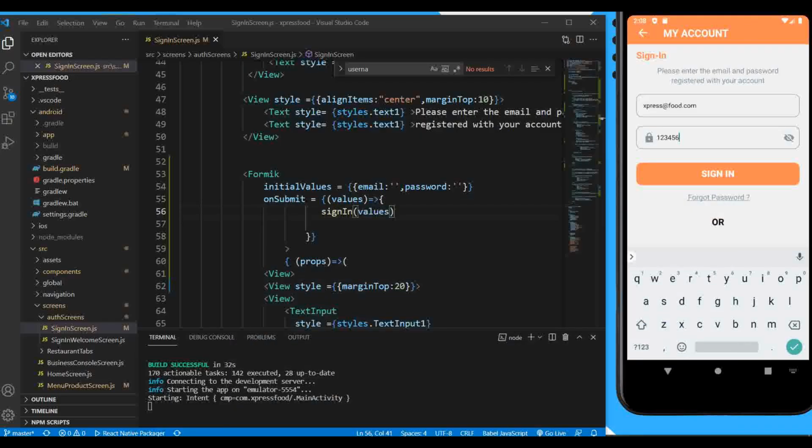You could have used Redux, but that is an external library that you have to install. We can make use of React hooks, like context as well as reducers, to make sure that we can create a data store inside our app. And then we're gonna use the React Navigation authentication flow to authenticate our user and give them access to the app whenever they are authenticated.